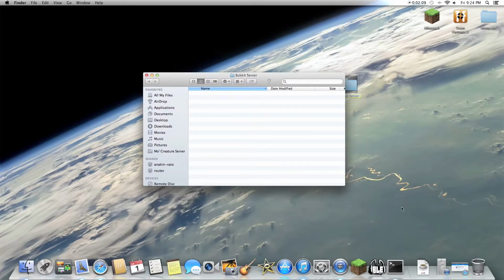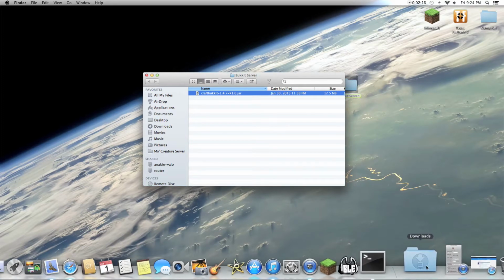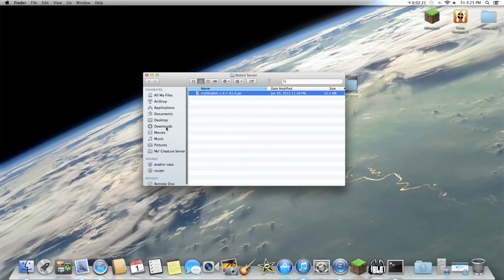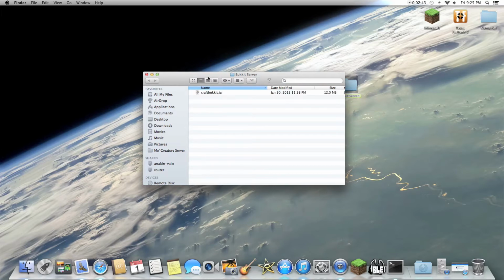And we're gonna open up that folder. We're gonna drag from our downloads section and put that in there. And if you don't have a downloads folder like I do, you might have to just go to Finder, then go to downloads, drag it, put it on your desktop, and put it in your folder, stuff like that. And now we're gonna rename it. So we're just gonna click on it and press enter, and this should pop up, and we're gonna delete all this right here until it says craftbukkit.jar. I repeat, craftbukkit.jar. Okay.